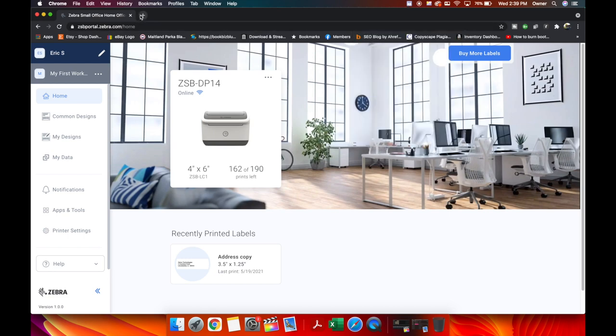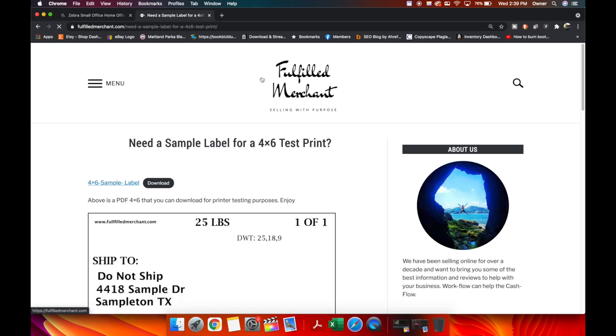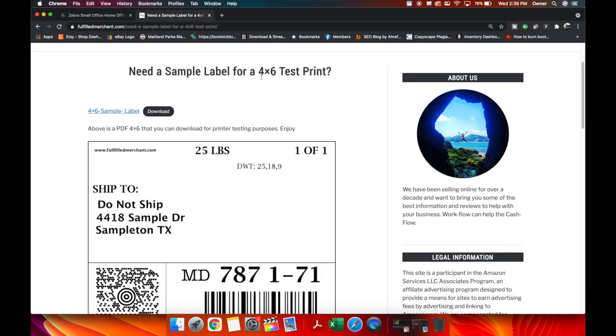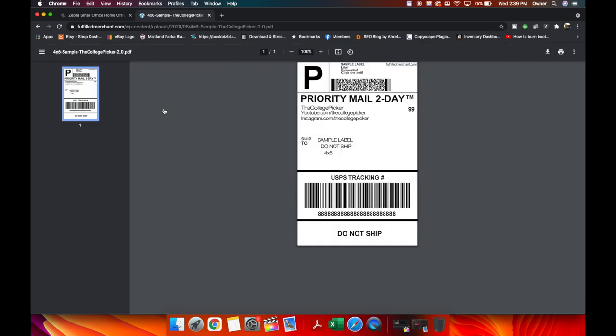Now that the printer is installed, I'm going to show you guys how to print a test print. If you're printing shipping labels, then you're going to have to go into your platform. You're going to have to change those platform dimensions to 4x6 because that's what we're trying to print. But I'm just going to use a sample label. I will put a link to this in the description, as well as a video that's very important on how to change shipping labels to 4x6, because it is important to get them in 4x6 format if you want them to print correctly with your printer.